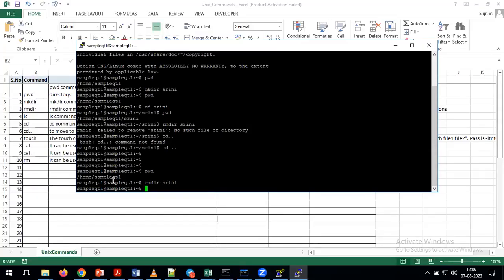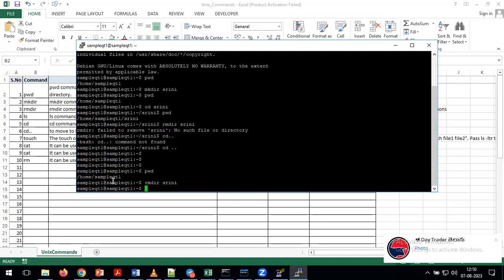Now, for example, I want to see what all the directories or files available in my system or in my folder. What can we do? ls. On the GCS side, if you want to see the list of the buckets, what is the command we are using? gsutil space ls. If you give gsutil space ls, what will happen? It will display all the buckets.